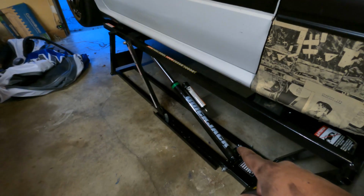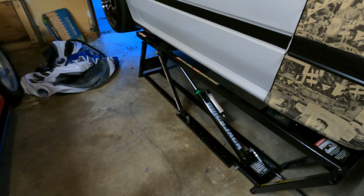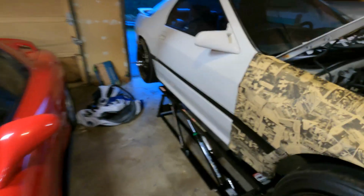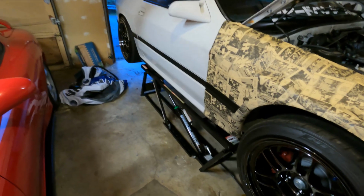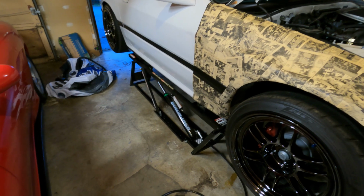So this is the QuickJack. Highly recommend it for you DIY boys and girls. It definitely has saved my back. Big shout out to the fiance for getting me that. Thank you again. It's a life changer. She ended up buying it from Costco, I believe, last year during the holidays. So yeah, check it out.